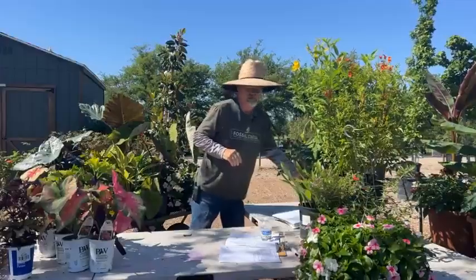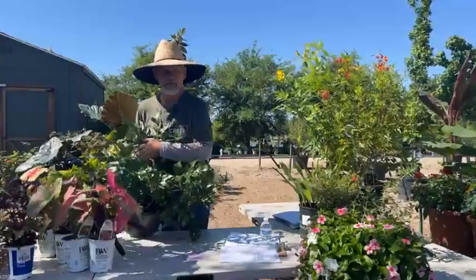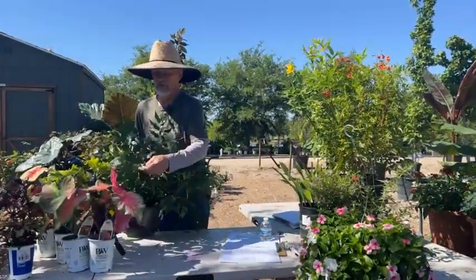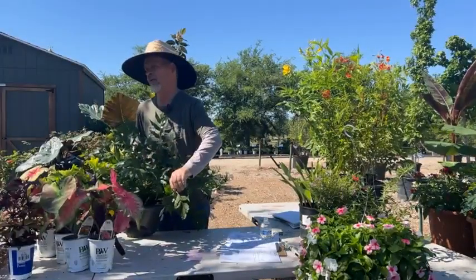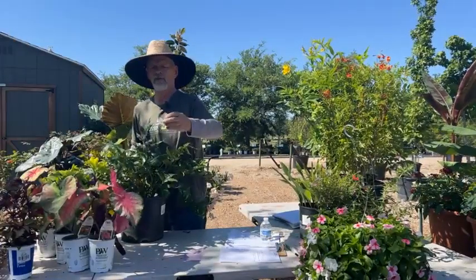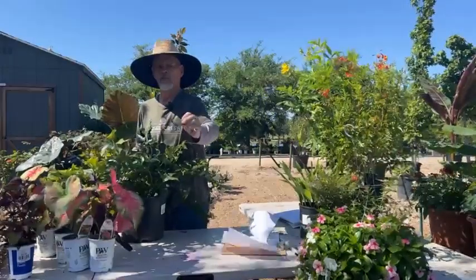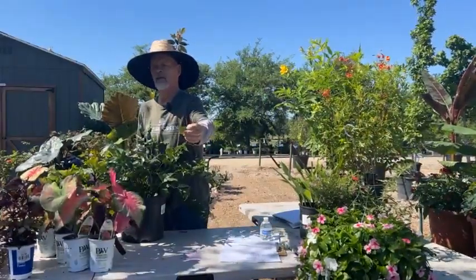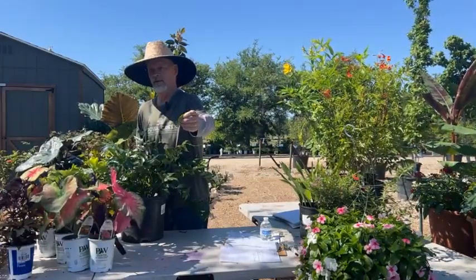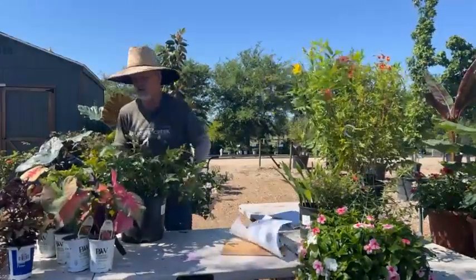And let's see. Of course, another common thing for shade, and this is a hardy fern, holly fern. It'll do shade, and of course, it is evergreen. It'll make a clump about 3 feet by 3 feet. And in case you get one or have one or see one and you see all the brown bumps on the back of the leaf, that's not a scale insect. It's making spores. That's how they reproduce themselves. That's part of the plant. So no alarm needed on that one.